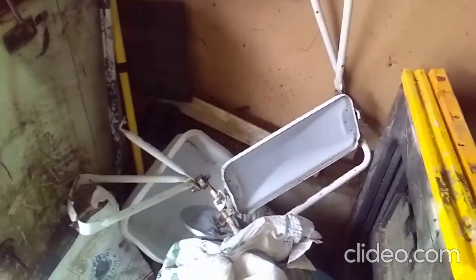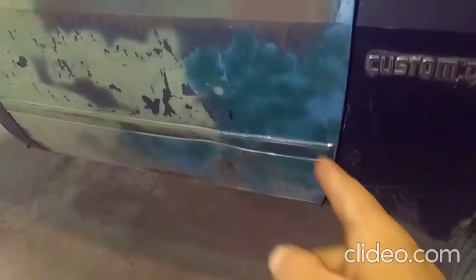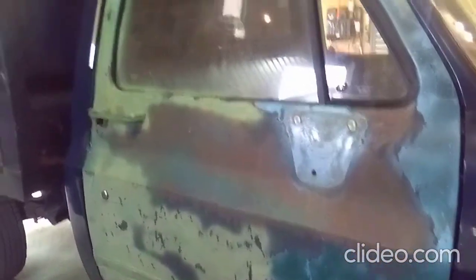Actually, not bad. So I guess now we've either got to find him a new West Coast mirror mount or fix his. His is pretty messed up. Is this the one that just came off the truck? Yeah. Would have brought him a mirror head if I knew he needed one. I have one. And I'll rip the trim off, paint it to match. As close to matching as I can get it. It's a firewood truck. It's a custom Dell.